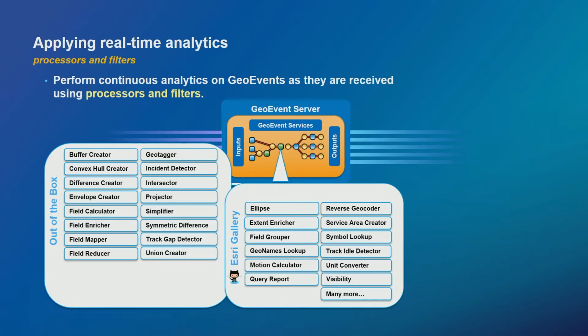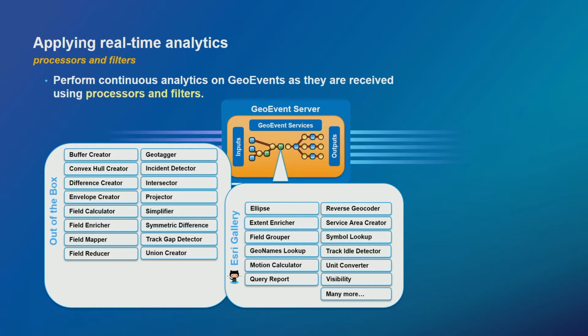Processors are the next component that we'll take a look at. So processors in the UI were a yellow rectangle. Processors manipulate an event's data to produce a modified result. There's many out-of-the-box processors, and they all allow you to manipulate the attributes, the schema, and/or geometry associated with an event's record. In addition to the processors supported directly by GeoEvent, several other processors have been developed for specific use cases and are available on the gallery.